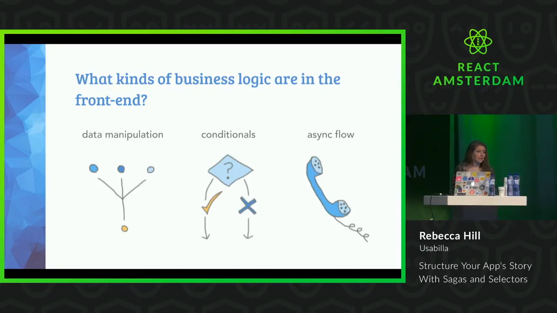Next up, we have conditional business logic. So for instance, on Chrome, if a user has no internet access, then they get to be shown a really cute dinosaur game. And lastly, we have the area of asynchronous data flow. So for instance, we might have an app that translates text real-time to emojis, and it needs some specific logic in order to make the calls to our translation service seem really smooth to the user.